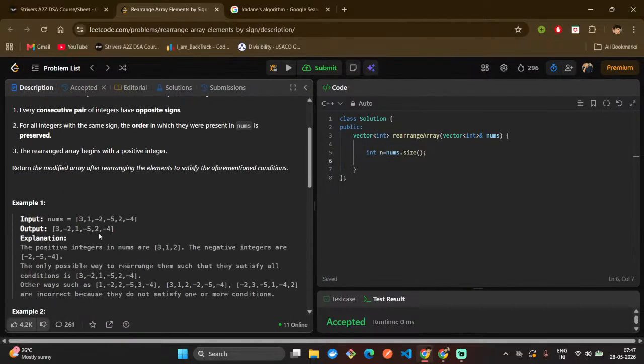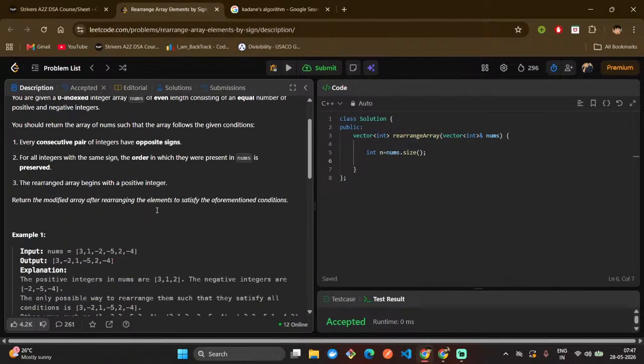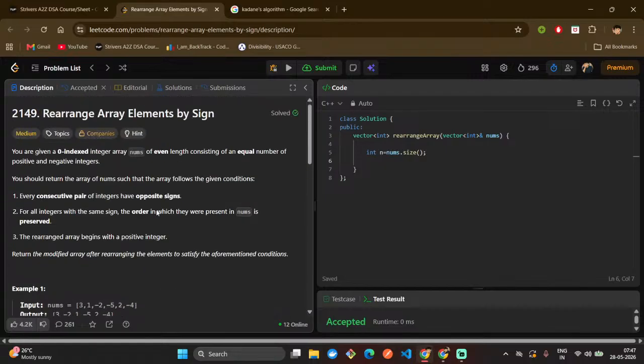Can I solve it using the two pointer approach? Like if we try to rearrange, what we can do now.